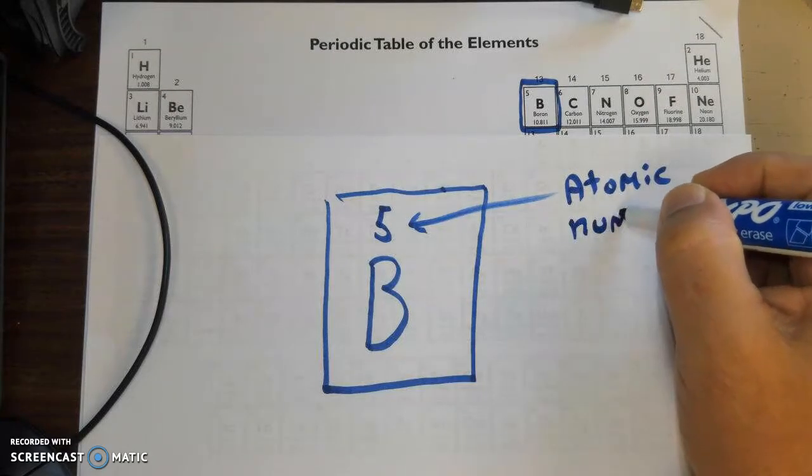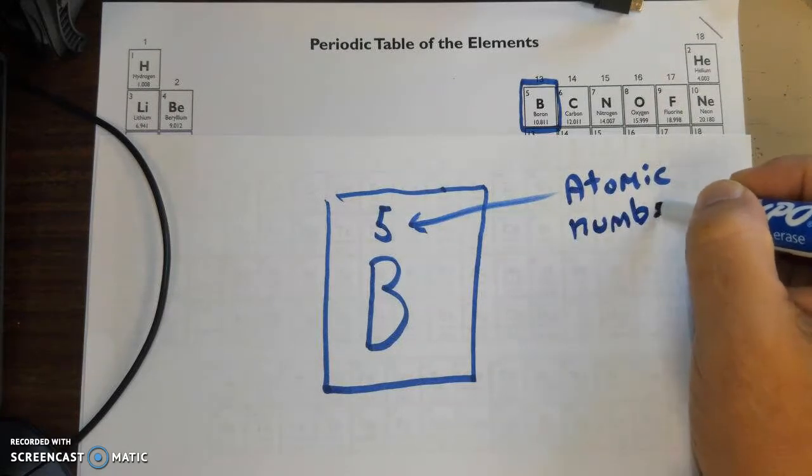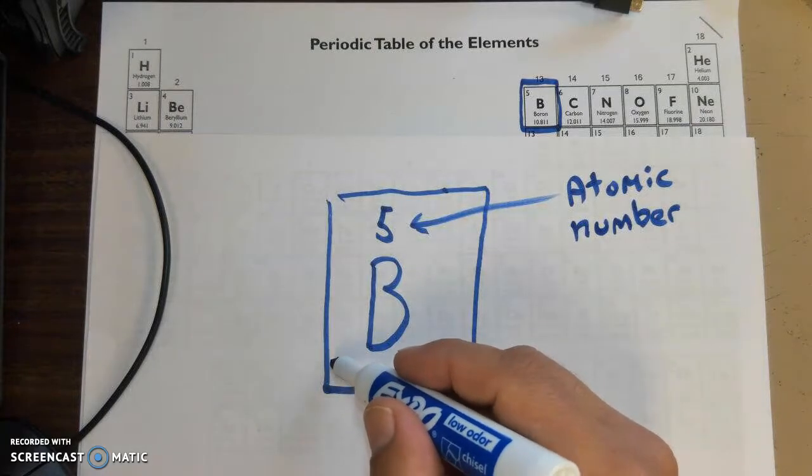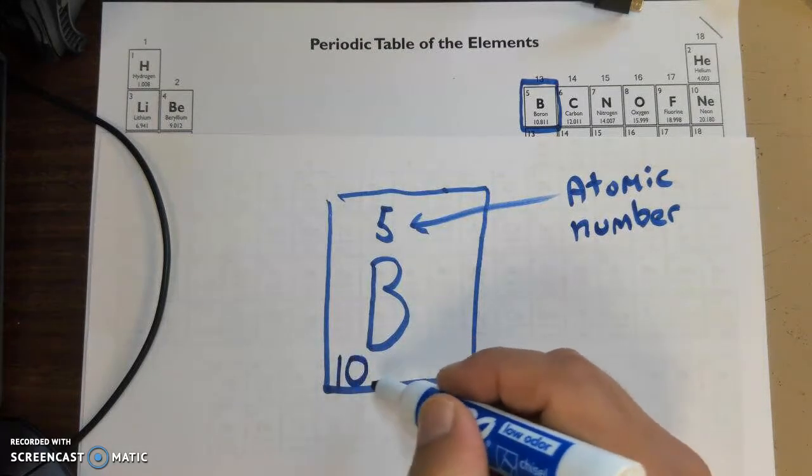Because often you'll forget which one of those numbers is the atomic mass and which one is the atomic number. I just want you to be able to look back at this video over and over again and go, oh, okay, that's the one. And then I'm going to write, as it is, the atomic mass, the average atomic mass.